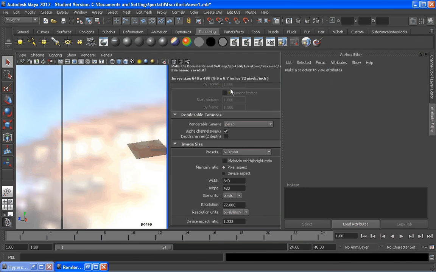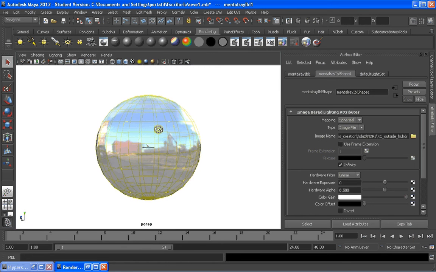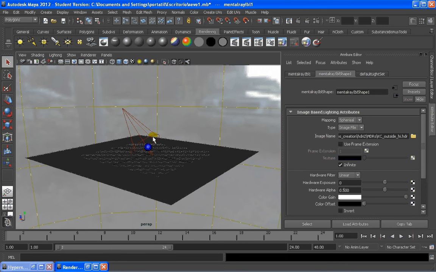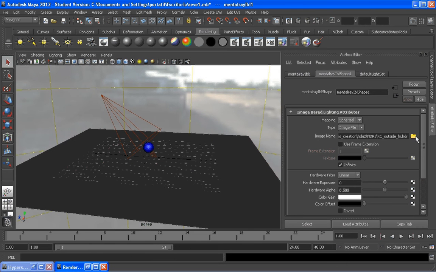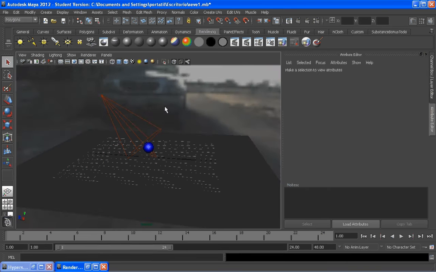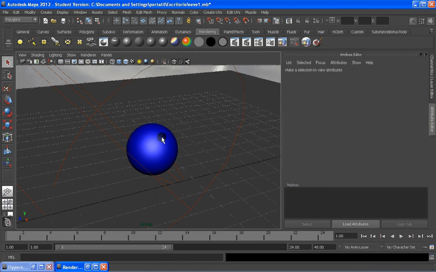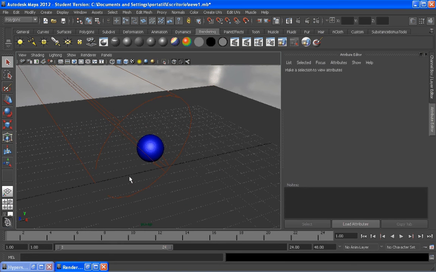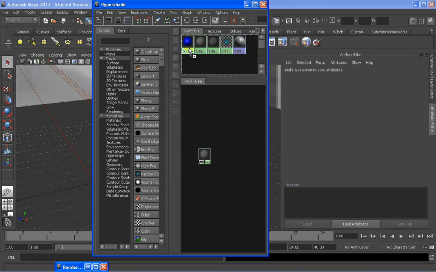Okay, so I have placed in the dome an HDR image that I have, which is an exterior image. You guys have this in Blackboard, so you should be able to get an image. If not, go to the web and just say download HDR image high resolution. Just check the folder and place it there, and you will be able to have a dome illuminating the scene, and the objects will reflect that dome. No? I think it's quite straightforward. I appreciate I have done very basic things.